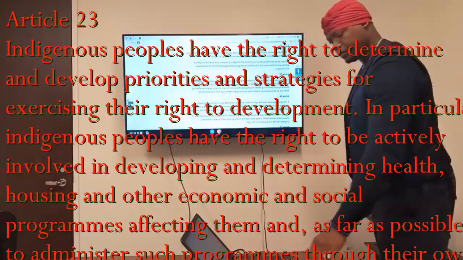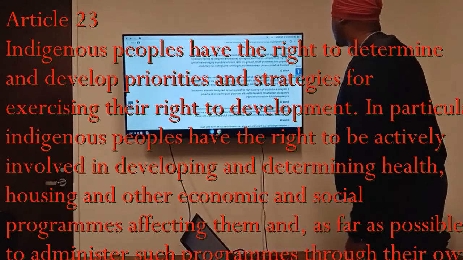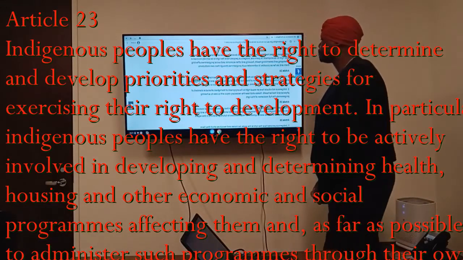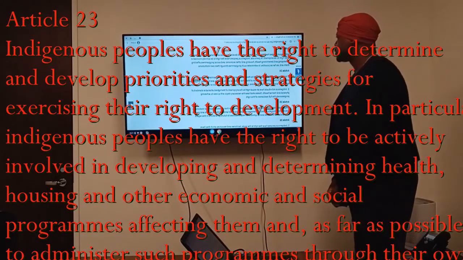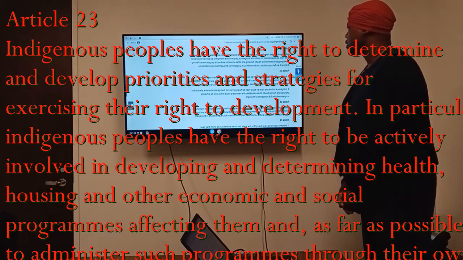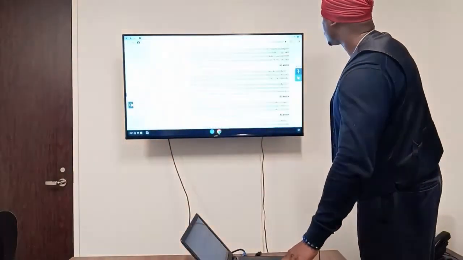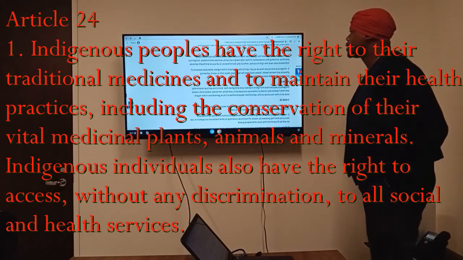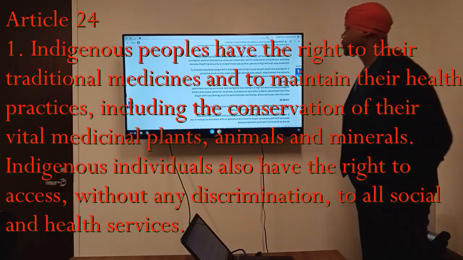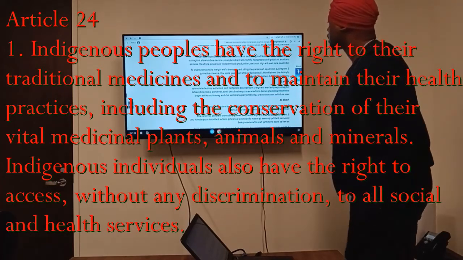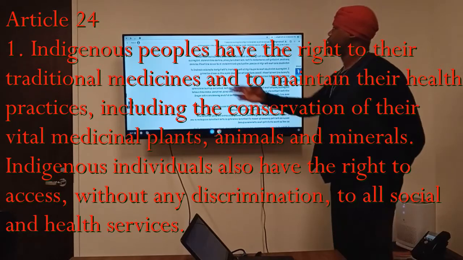Article 23. Indigenous peoples have the right to determine and develop priorities and strategies for exercising their right to development. In particular, Indigenous peoples have the right to be actively involved in developing and determining health, housing, and other economic and social programs affecting them, and as far as possible, to administer such programs through their own institutions. Article 24. Section 1. Indigenous peoples have the right to their traditional medicines and to maintain their health practices, including the conservation of their vital medicinal plants, animals, and minerals. Indigenous individuals also have the right to access without any discrimination to all social and health services.